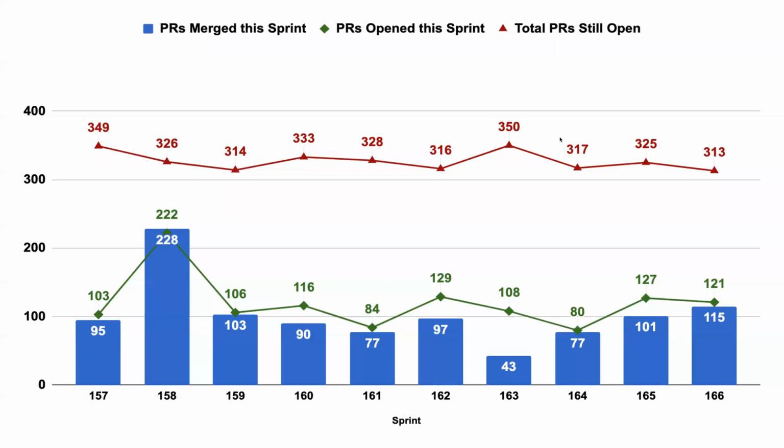All right, so this sprint, we nudged up over the number of pull requests merged, the most since sprint 159, so that's a great sign. And pull requests open stayed steady at about 120. And the total PRs still open is also holding steady. So I'm assuming there's a lot of either old PRs or something that probably need to be cleaned out at some point.